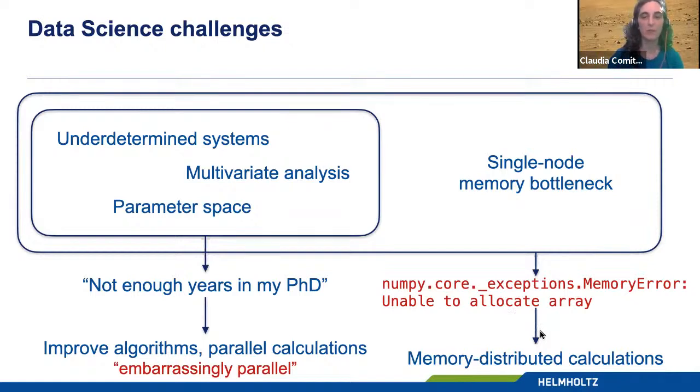They need memory-distributed computing in order to perform the research, and that means they must be able to use the entire memory of the available architecture. But when you do that, that means that within your algorithms and really within every single operation, you need to organize the communication and synchronization among processors. And this communication part is hard, I found out. Most scientists have no training in parallel computing, and this is the challenge we wanted to address when we started developing HEAT. We wanted to provide a tool for scientists to easily parallelize their computations, whether they were embarrassingly parallel tasks or not.